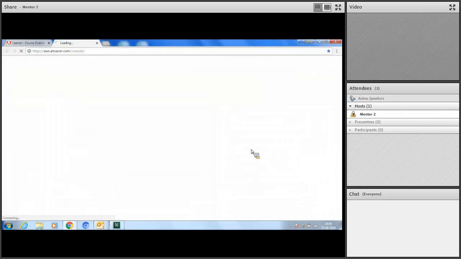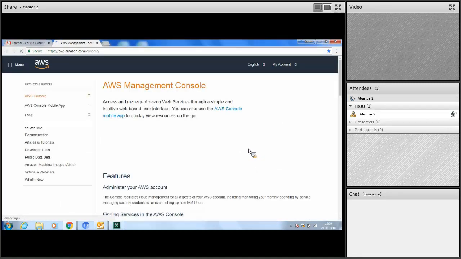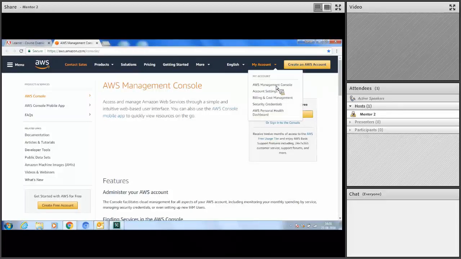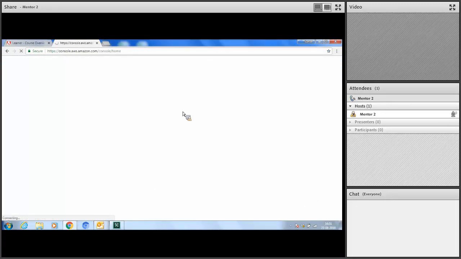So one by one we will access the first one, AWS lab. We have to just click on the particular URL and we will land into the Amazon portal. When we get into the Amazon portal, we have to log in to the AWS Management Console.